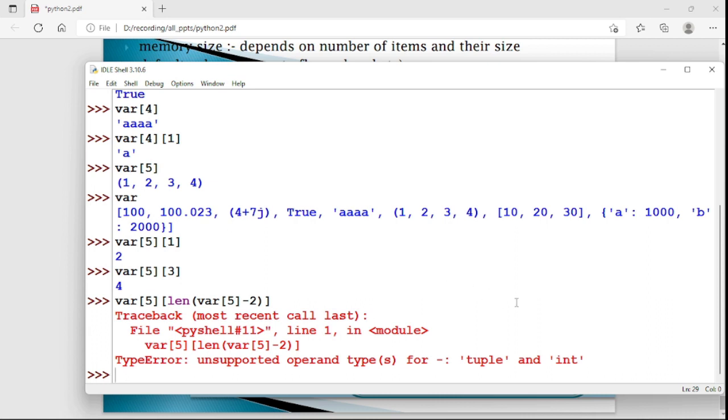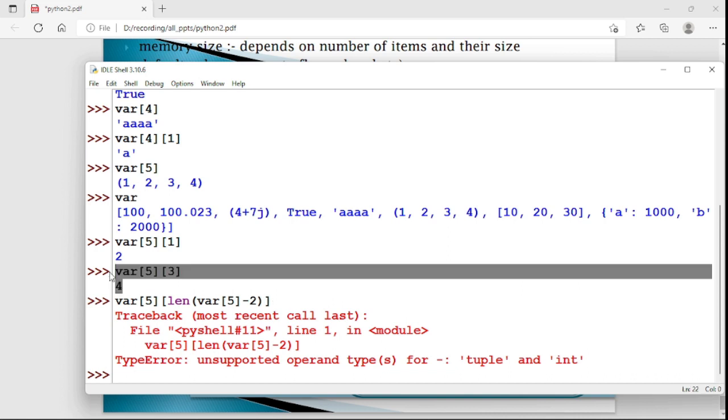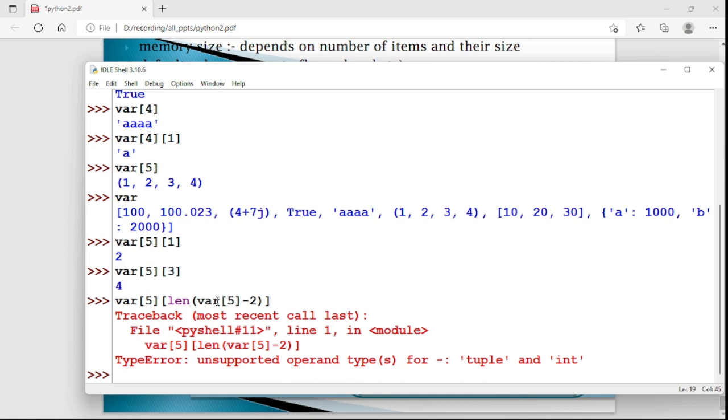It gives a type error, unsupported operand type for tuple. I have given it correctly, but sometimes it will not work because of some mistake. However, you can fetch this 4 with the help of this. It gives an error only.